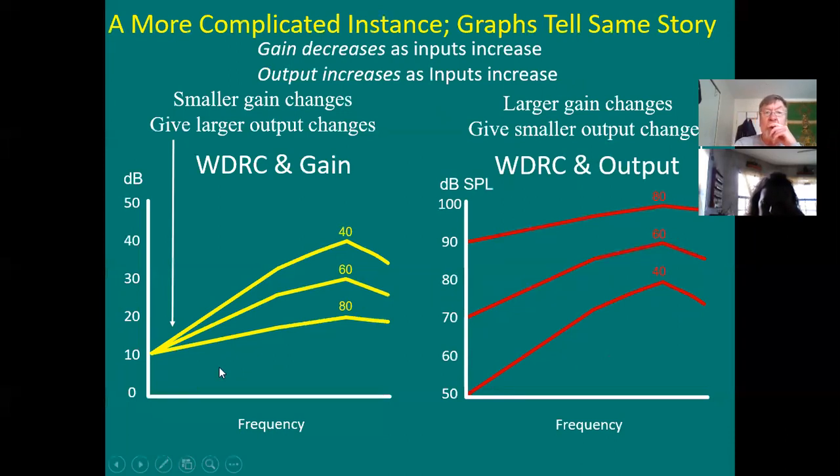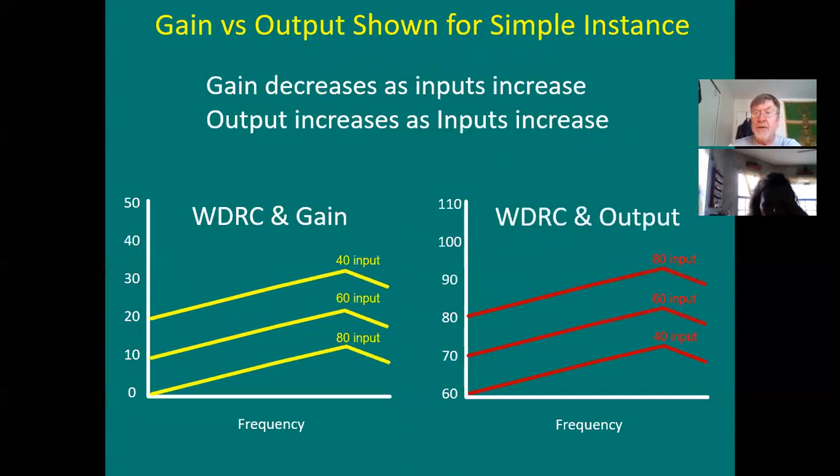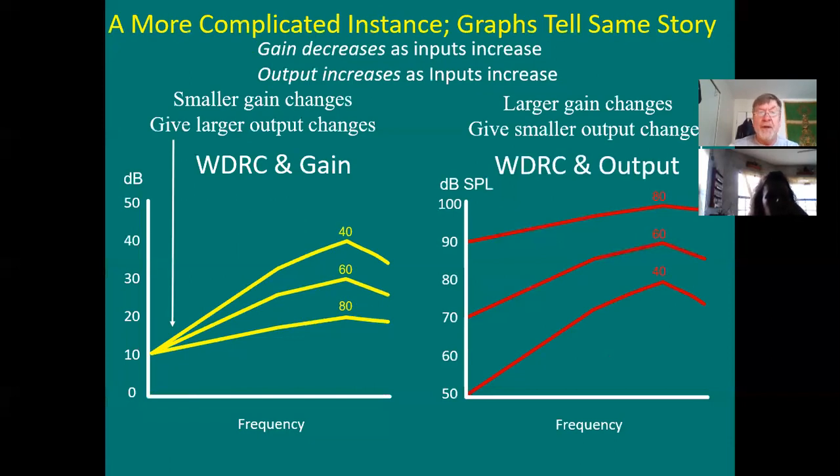Look at the left-hand graph here, WDRC. Unlike here, where all the yellow lines are parallel, look at this one. Here they all meet at the low frequencies. This might be for somebody who has excellent hearing in the lows, so no matter what the input is, we don't want any gain at the lows, okay? So they're all together. So now look at the gain for 40, lots of high frequency gain.